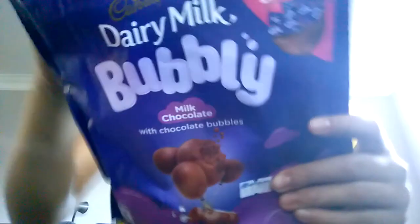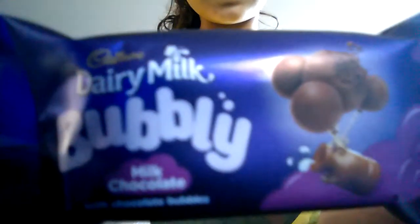So, let's try it. So here's a little wrap. Can I focus? This says Bubbly, and I think it's like a circle candy with like bubbles, I'm guessing? Like M&M's maybe? I don't know. Oh dang, it's totally different than this thing. It's like this. As you can see, got bubbles, I guess, if you wanna call those ones.